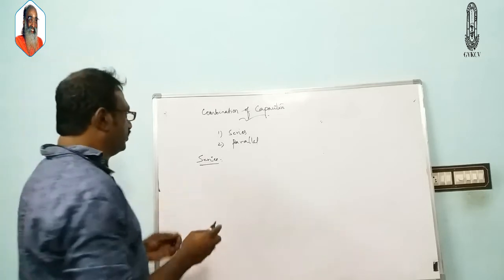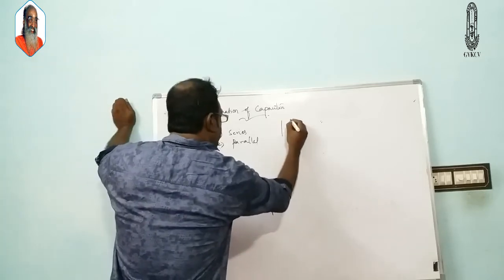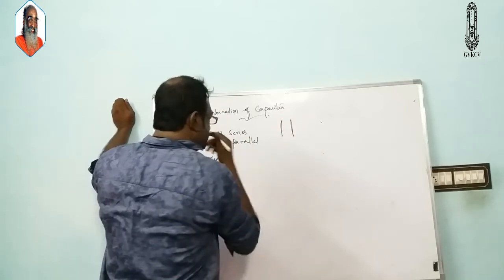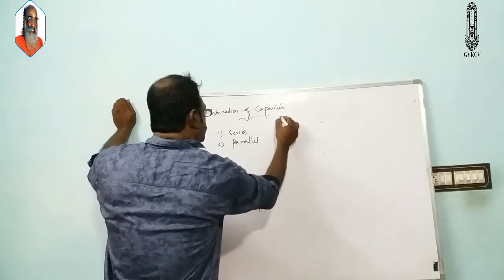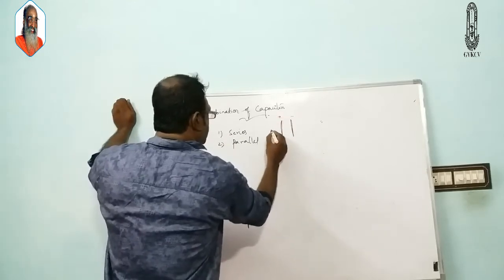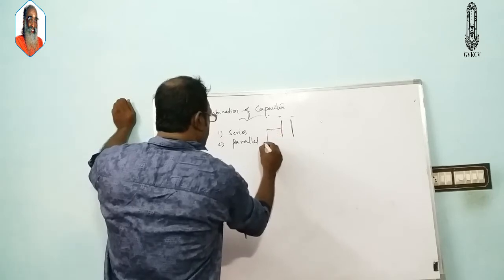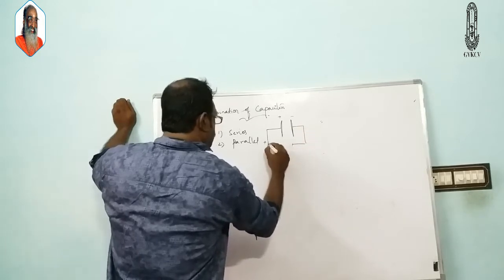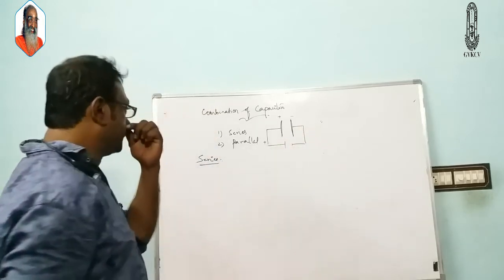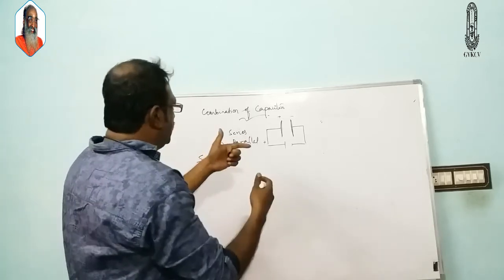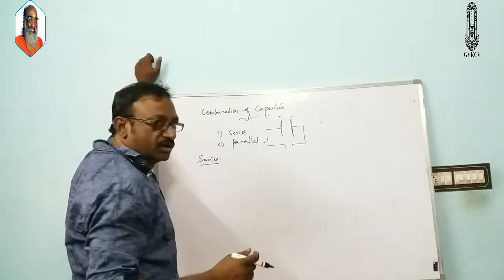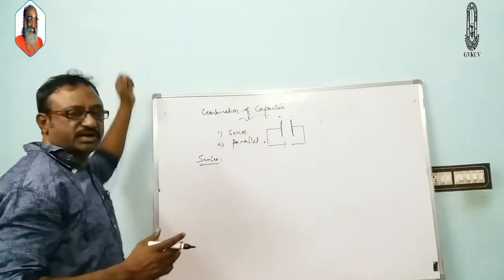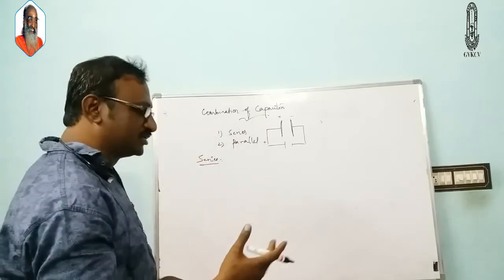If we take the parallel plate capacitor, it is always indicated by two parallel lines, and one will be the positive plate, the other one will be the negative plate, and we connect this to the positive terminal, and the other to the negative terminal, isn't it? So like this we connect them. Suppose we have more than one capacitor. Now, grouping them, the negative end of one capacitor is connected to the positive end of the other capacitor, and so on.